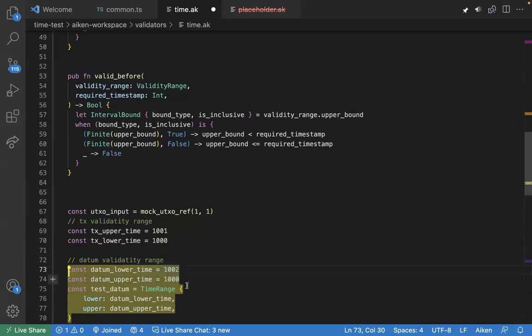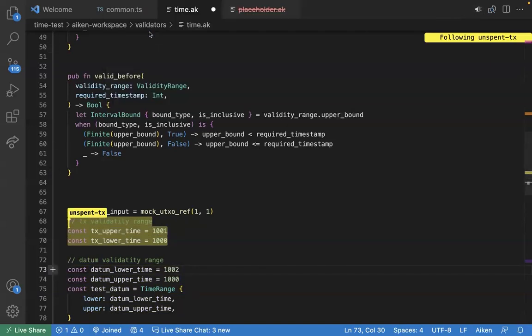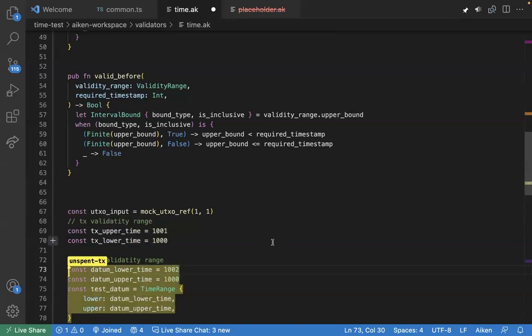You know what I'm saying? I need you to follow me really quickly though. Wait 1 second. Let me follow you. Okay, yeah. I mean, it's logically... I need you to follow me because we have two different ranges. Yes. And the way that we call them upper and lower, all this is really confusing to me. So we have two ranges. We have the transaction range and we have the datum range.